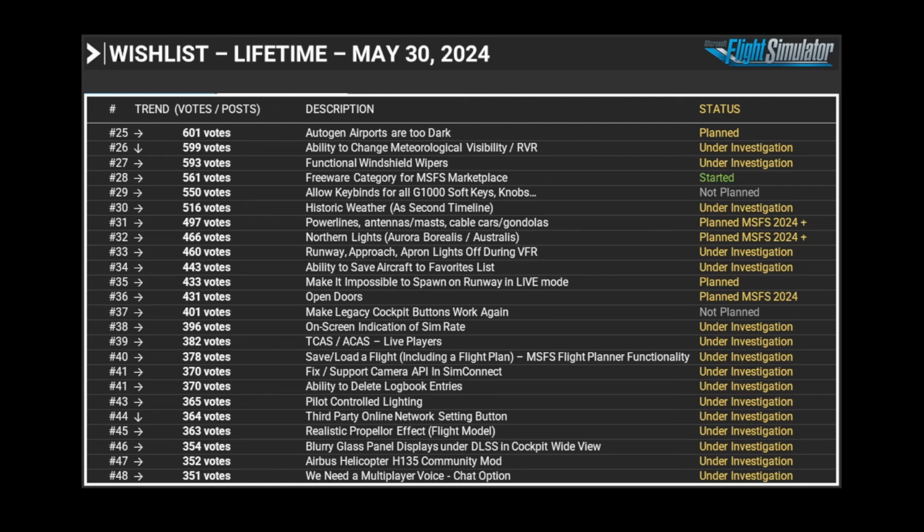And then the question is, okay, will they fix it? Again, I'm not sure, right? I can't see how many resources they have, or how many hours they've got left to look at these things, because they might look pretty simple for us, but on the back end, it might still be pretty hard to implement them. So here ends this video where we looked at the roadmap update for Flight Simulator 2020.